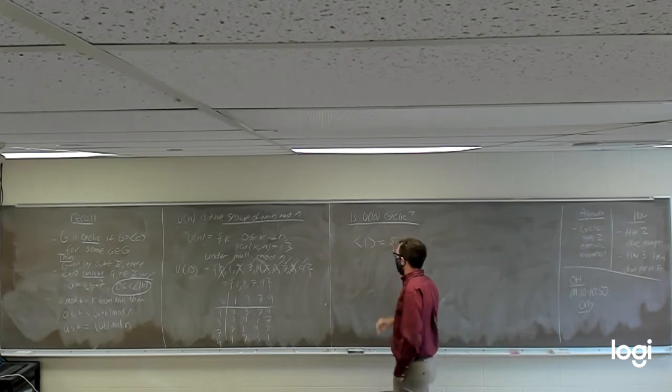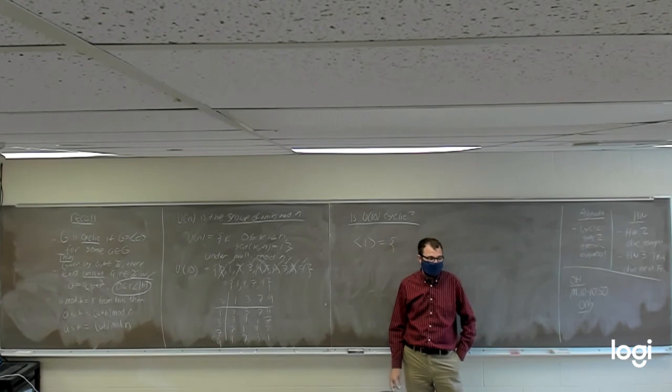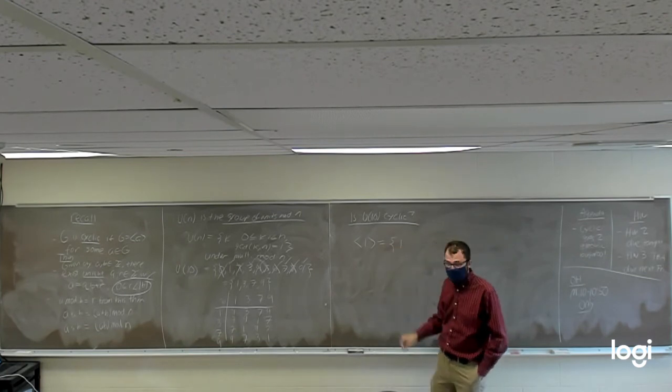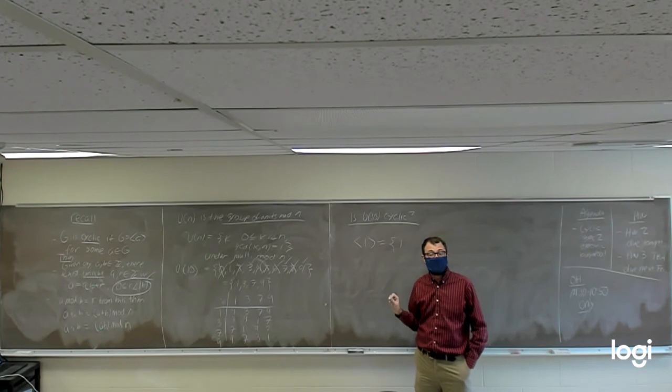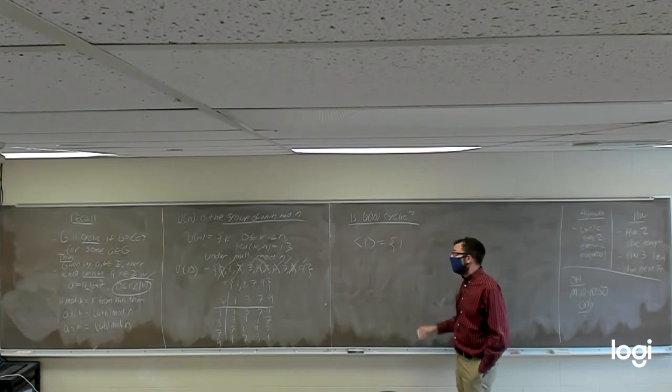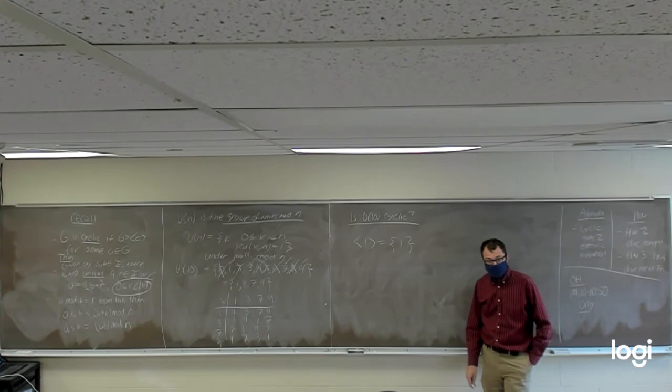All right. What is going to be in the subgroup generated by 1? We're going to have 1, and if we multiply 1 by 1, we'll get 1, and if we multiply 1 by 1, we'll get 1. But we can also multiply by 1 inverse, which is 1. And if we multiply that 1 by 1 inverse, we'll get 1. And if we multiply by 1 inverse again, we'll get 1. It's a trivial group, just a single element.